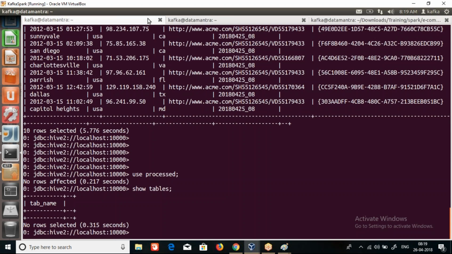Our Spark program will create a table called omniture and insert the data, and a partition will be created because this table is also partitioned. A subdirectory with the same partition name will be created.